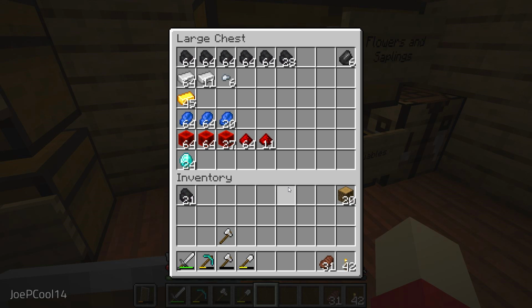I did manage to mine up about 20 more diamonds, which actually is 19 to be specific. But yes, we've got 19 more diamonds, which is fantastic, which means we can finally get into some enchanting and some armoring and a bunch of other fun stuff. So I'm actually really, really happy about that.